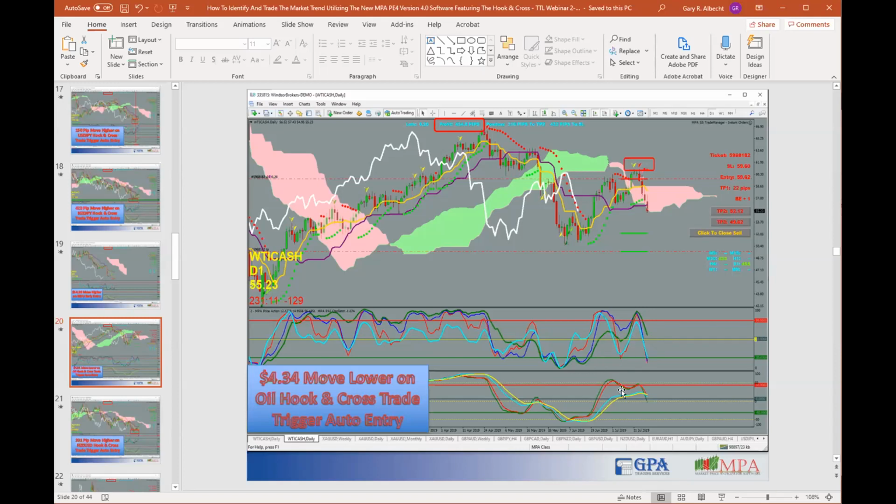In this example, we got the trend momentum and PAI extremes. It hooked and then crossed. You get a trigger that tells you when to get in. And this was a $4.34 move on black gold that actually went further down, but we captured at this point, showing simple. When the PAI gets oversold, the trend momentum gets oversold, and you get a PAI hook, you sell. And we even have triggers for visual aids for those of you that like visual aids.